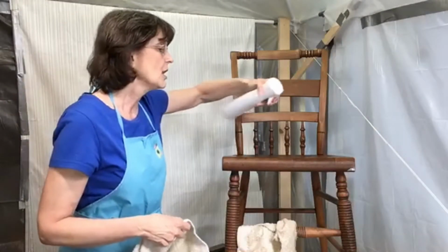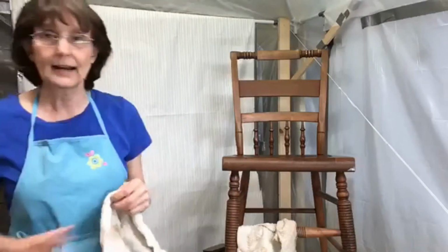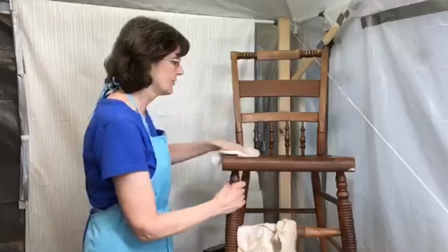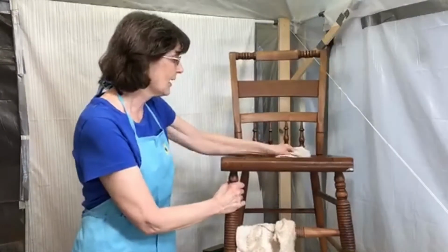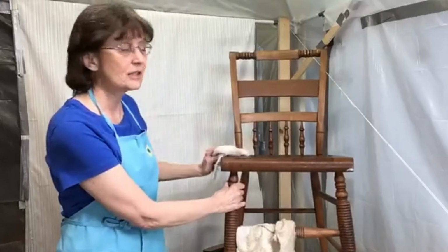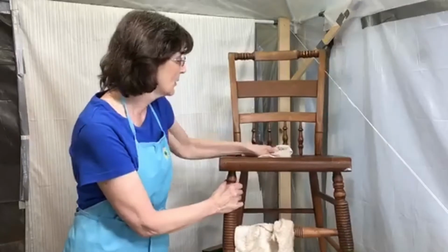Now, did you notice I didn't sand this? And I didn't strip the original finish off of this because generally speaking, you don't need to. Every piece of furniture is going to be different. I have problem pieces in my inventory right now.